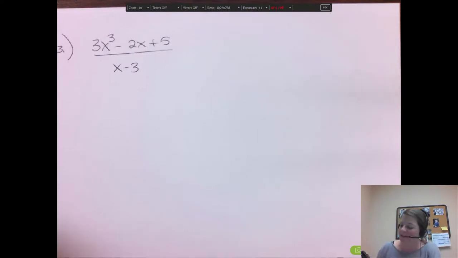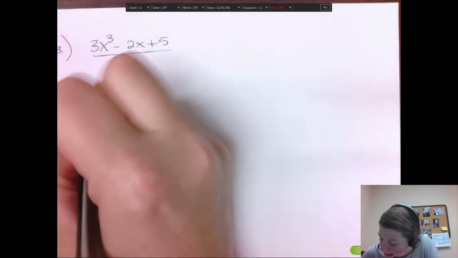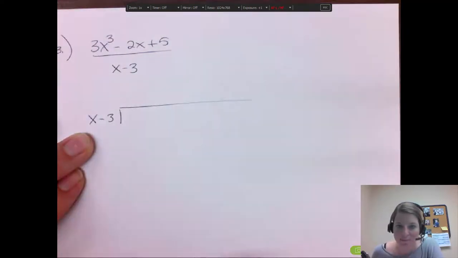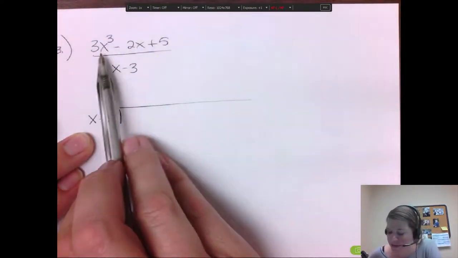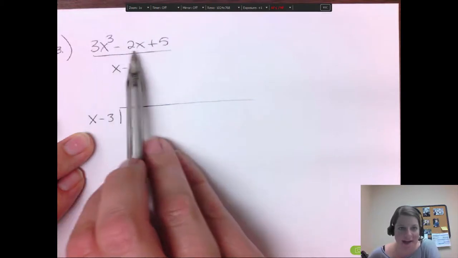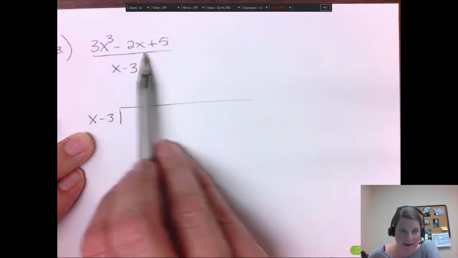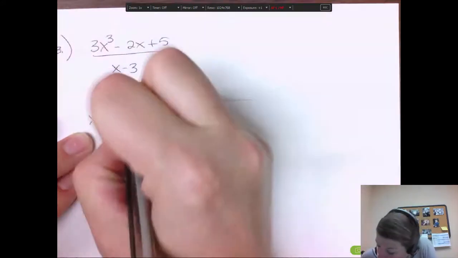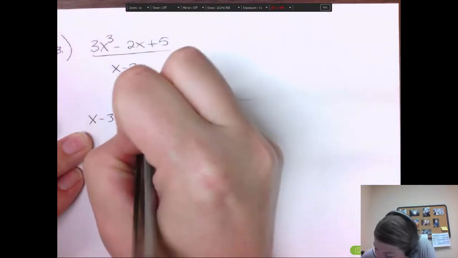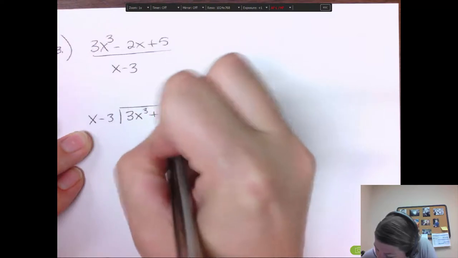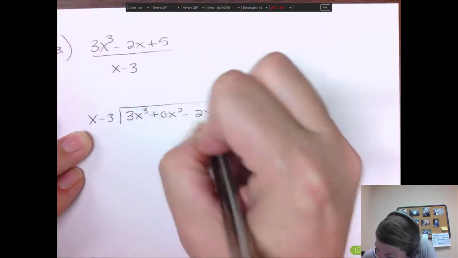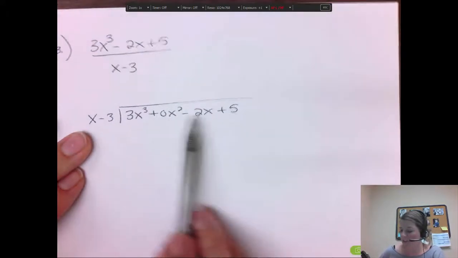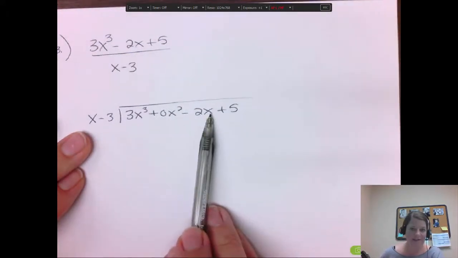Okay, then I'm going to set up my long division, and on the outside it goes x and then a number, so we're good. But up here, notice it goes to the third, then an x, which is a 1 power, and then a number. We're missing an x squared. So what we have to do is put in a placeholder of 0x squared. So now it's x to the third, second, first, and then the number.